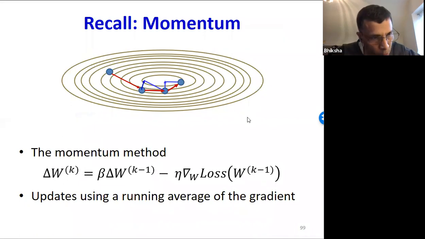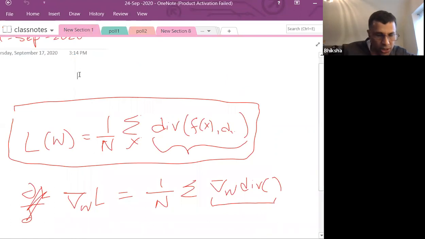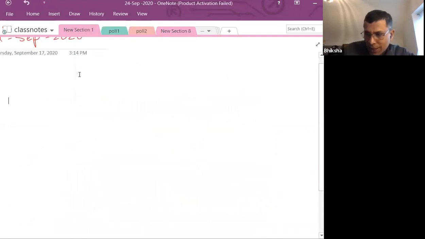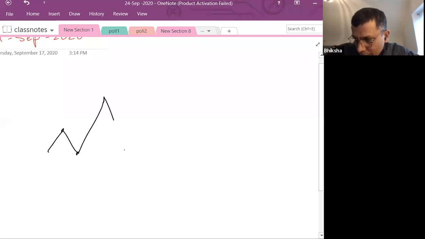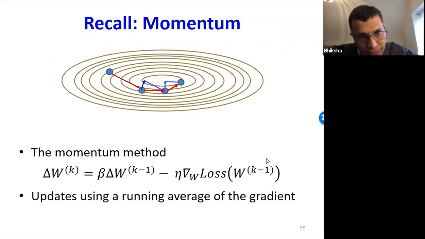One of the problems with SGD in particular, but also to some extent with mini batch, is that you have variance, which means that each mini batch is actually seeing a different loss function than every other mini batch. As a result, your estimates are going to keep bouncing around, and this can result in ugly convergence. And so the trend algorithms like momentum that we saw, which smooth these trajectories, end up being much more important for SGD and mini batch.